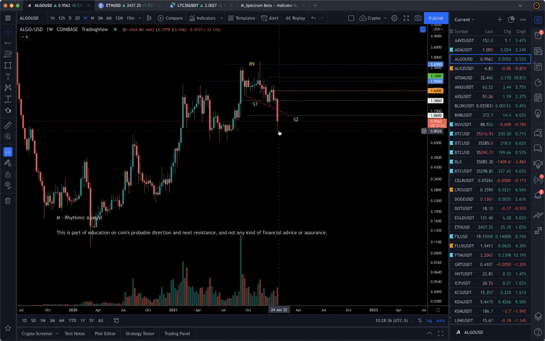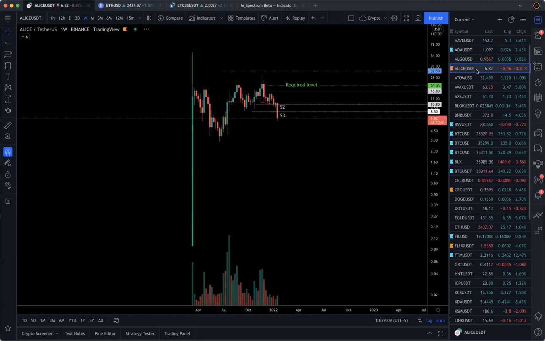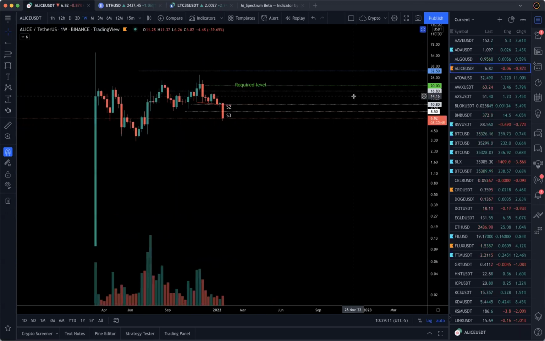Algo. I'll highlight the support verbally on this call, so if you want to go back, you can refer to this video. For Algo, you will expect this level to support. If this is broken, then 0.5 could be the next support, and if it is also broken, then of course this low, 0.25. I'll look into daily probably on a need basis only. I think weekly, I'll stick to weekly.